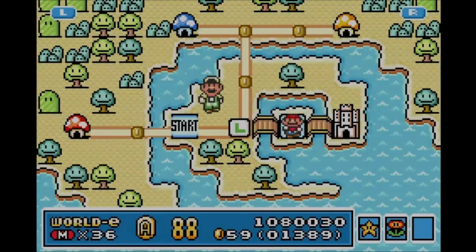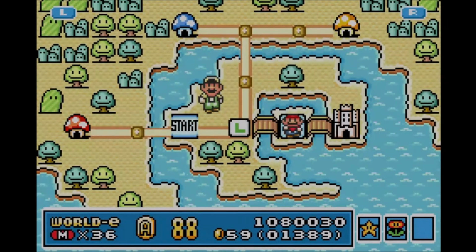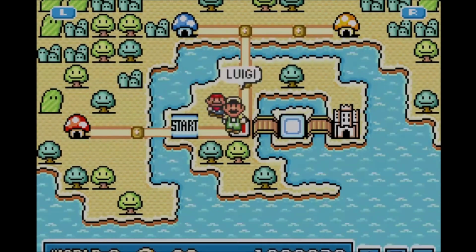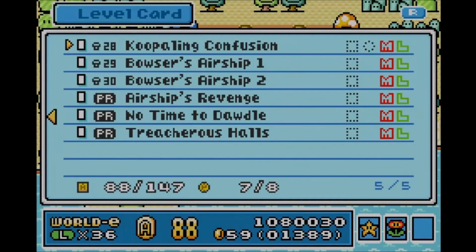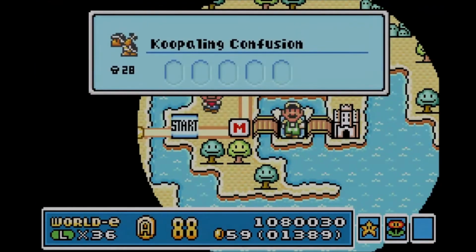Someone clipped that. I don't even know what that was. Well, that is technically the last level of the main story. Technically, I guess if you call it a story. But we still have at least 6 levels left, and then we'll call it a session there. So that said, let's continue on with Koopaling Confusion with Luigi.